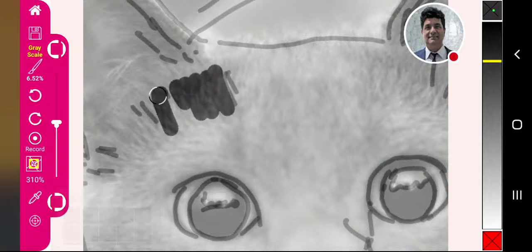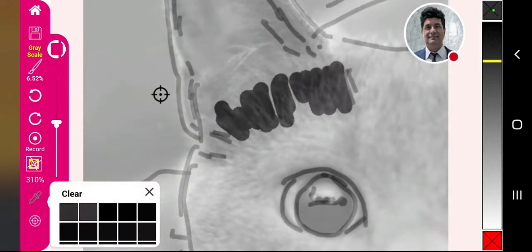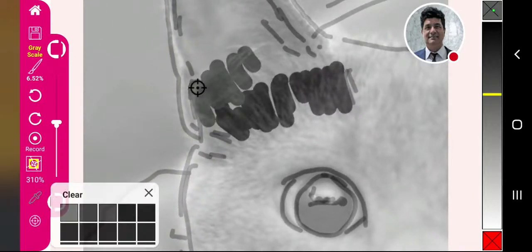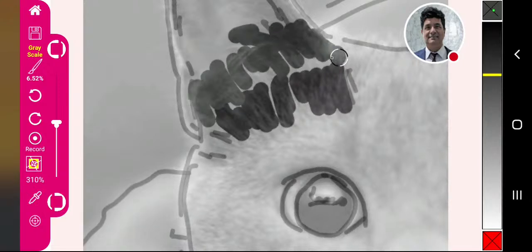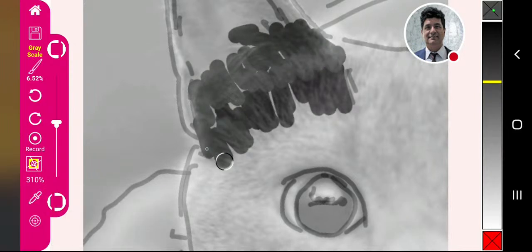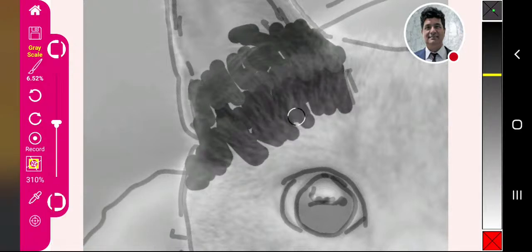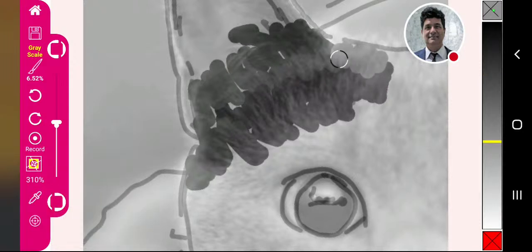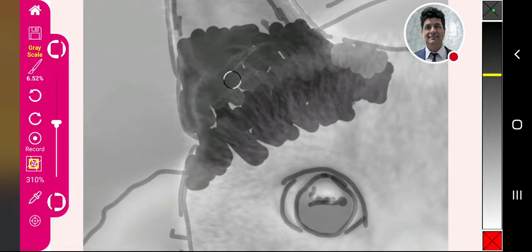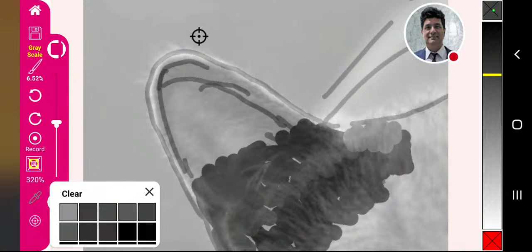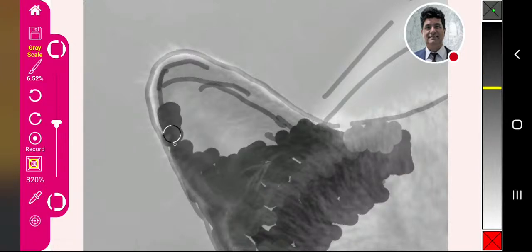I'm selecting the color picker and then just going over the areas of the tones that I see are changing. This is highly important for you to get used to tonal changes in an actual image, or a reference image, or a subject or a real life object in front of you, because you are now beginning to see tones in a different way. You're seeing tones of an actual life image.